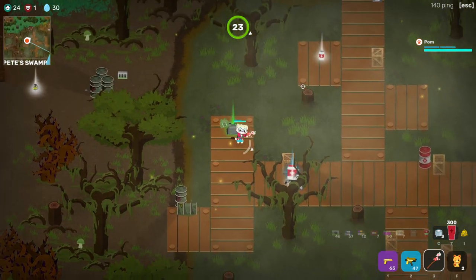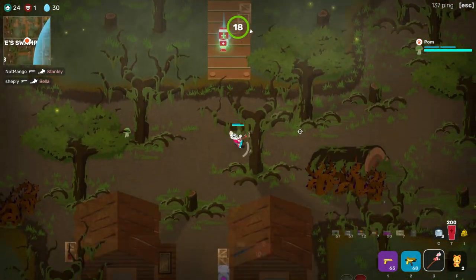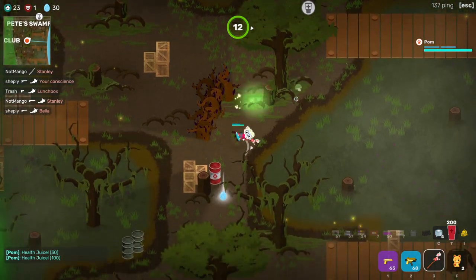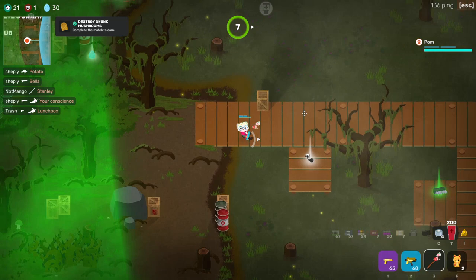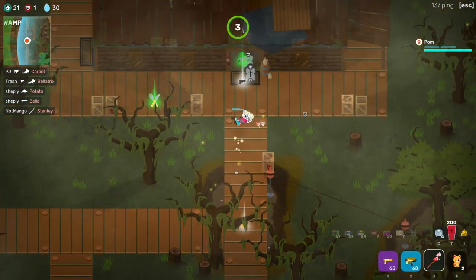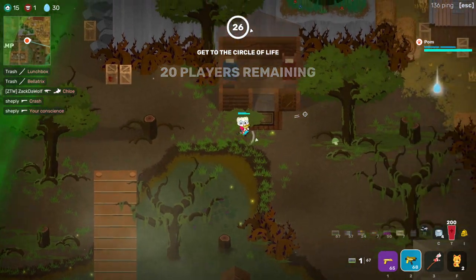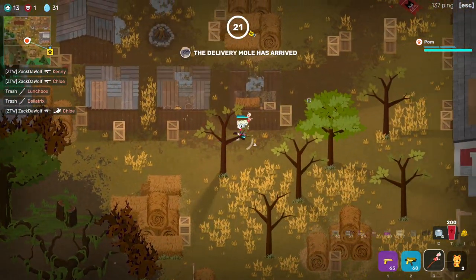What am I looking for? Still looking for a cup grade. Jeez, I've never looked for cup grades this much. What's this? 100. Give me a cup grade, please. Yay. Any cuppers? Cuppy. No cup. Only blenders. Only blenders in the outhouse. I don't even know what my weapons are. Oh, 1 bullet in the SMG. That's amazing.